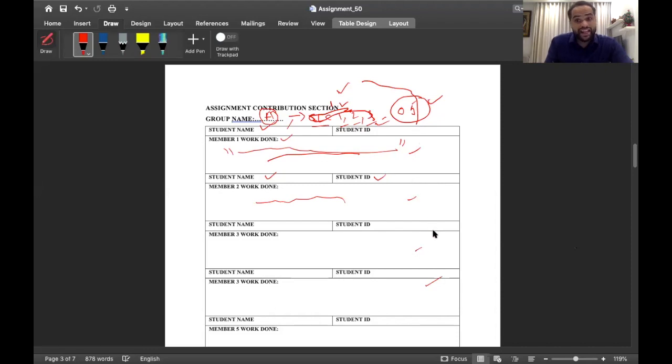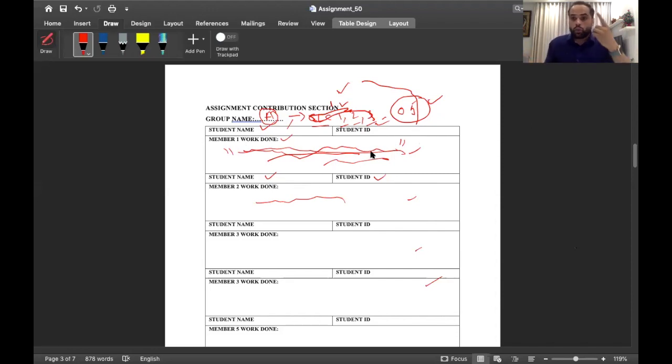If you do not tell me what you have done, I won't be able to give you marks for it. So this sheet is very, very important. On the basis of this sheet, I will decide your marks. All right. So make sure you try to explain as much as you can here to give me an idea of what exactly you have done in this task.